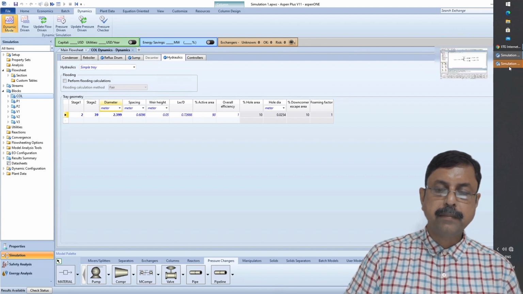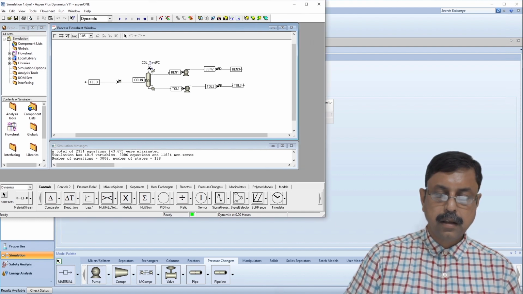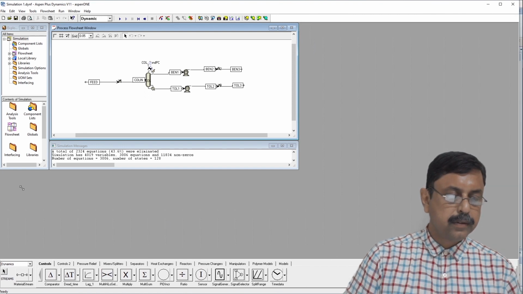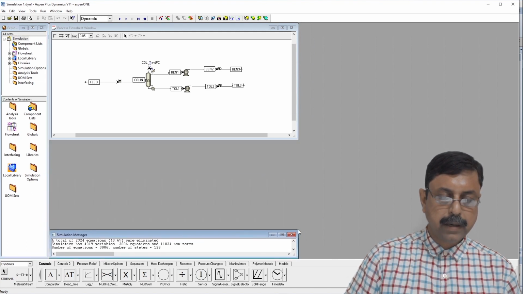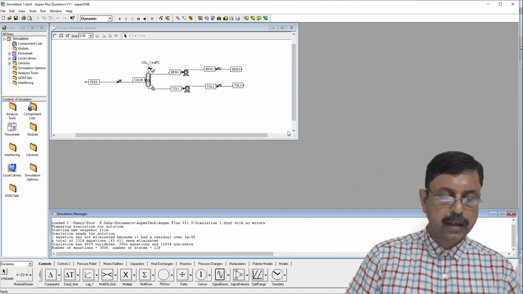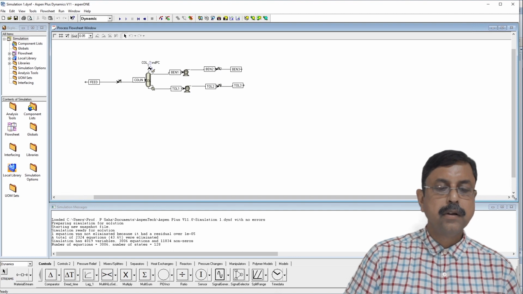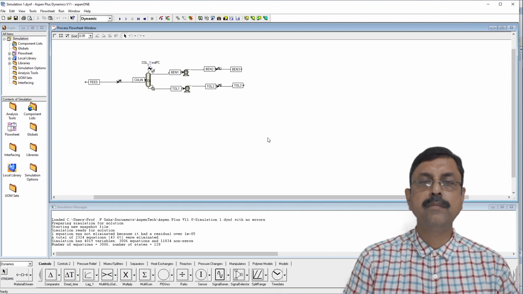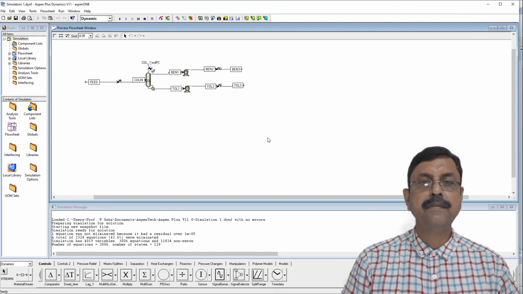And then you will find something clicking over here. Okay. Actually, this is the Aspen Plus Dynamics file that has opened over here. So as I said, now everything will be on Aspen Dynamics. So we will not come back to Aspen Plus in near future. We have to do everything in Aspen Dynamics from now onwards. So that is the strategy. Whenever you begin a new simulation, first you do it in Aspen Plus, convert the steady state simulation result, and then export to Aspen Dynamics. And now Aspen Dynamics window is open for you to work.